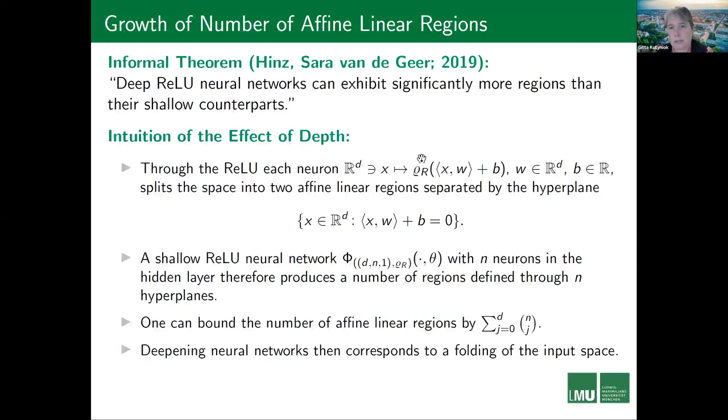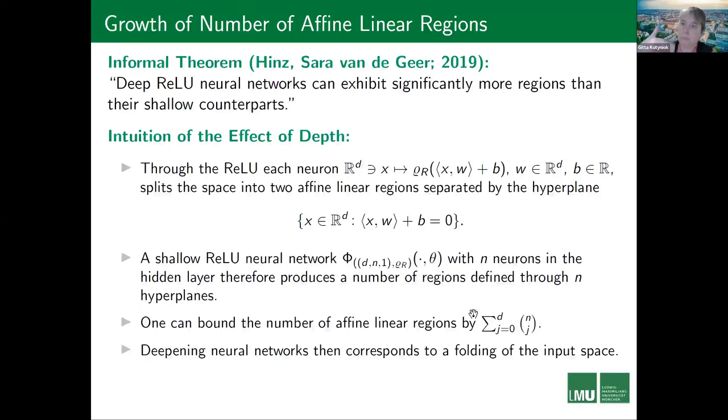basically one layer, then because of the structure of the ReLU, that's the max of 0 and x, you get 2 regions which are separated by this hyperplane. And then you can certainly count. Now, if you increase the number of neurons, and if you decrease the depth of the neural network, so if you have again a shallow neural network, you get these n hyperplanes which separate your space. So you get a bound for that.